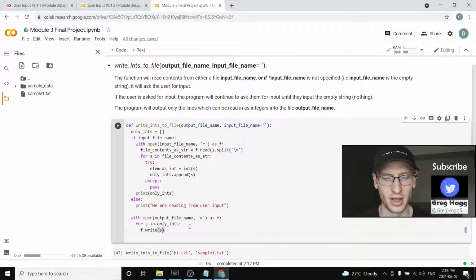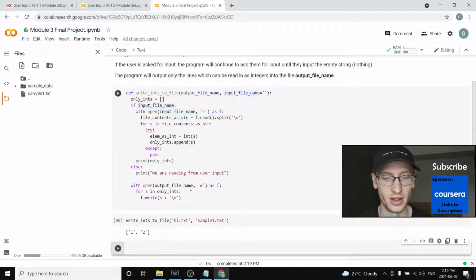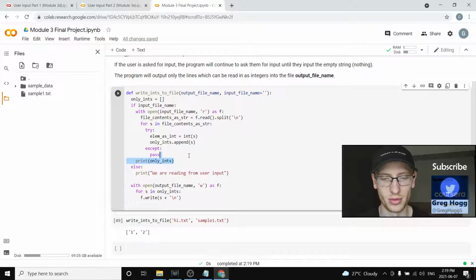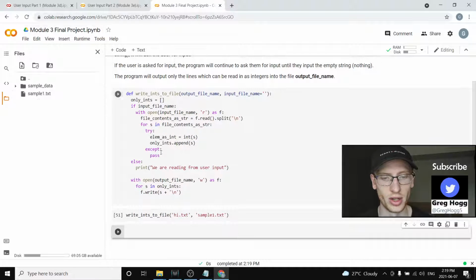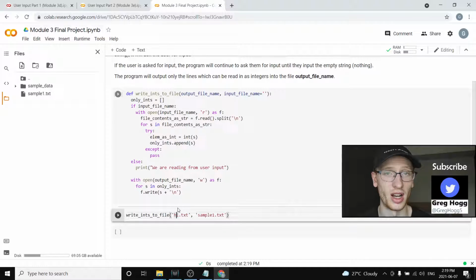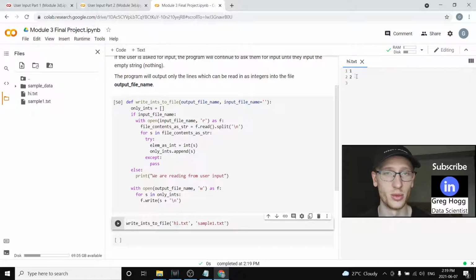S plus \n is how we preserve that line thing. All right, so this should work for when we are passing a file. So if we try this, it's still going to output the same thing because I said to print this, but really we don't want to print this at all. If we do that, we are outputting something called hi.txt. If I refresh this, we see hi.txt and it has 1, 2 and the empty line. That is what we want, okay?